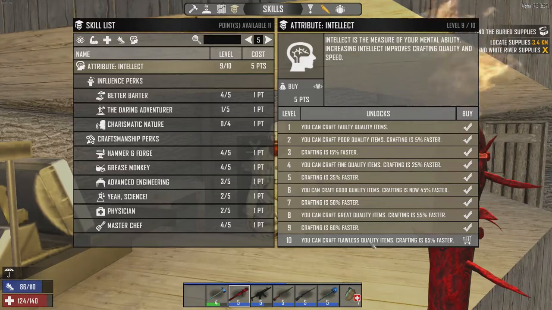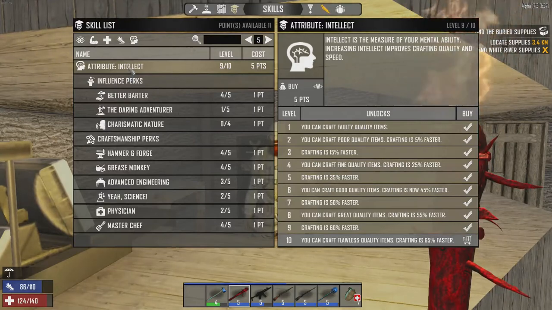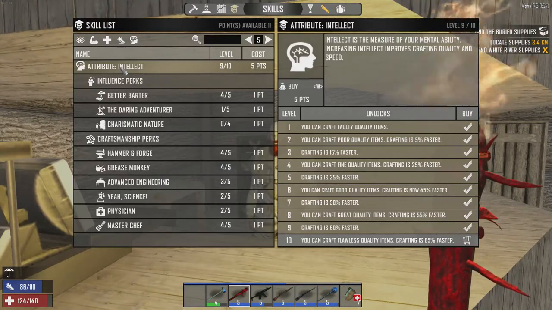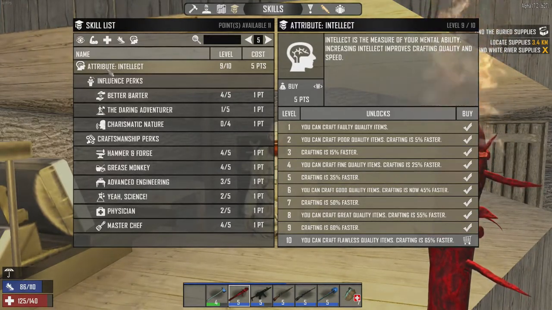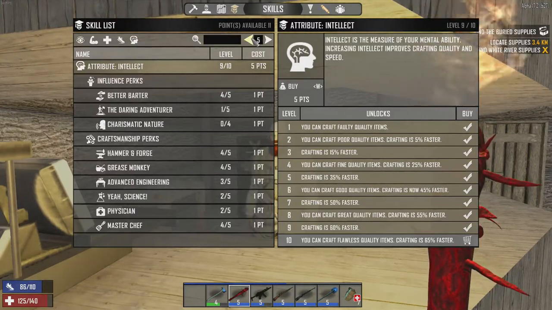You can craft flawless quality items. Spending a lot of points on this. Is it worth it? It's worth 5 points to go up to intellect. One more. Do I need it? Yeah, I think I'm going to need it in order to get Grease Monkey and some of the other things. I spend more points in intellect than I do anywhere else.